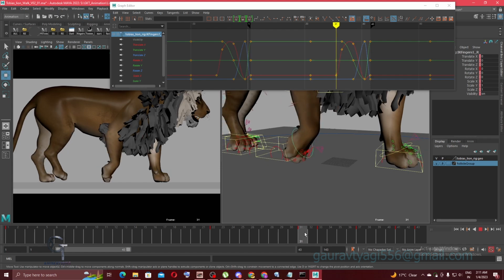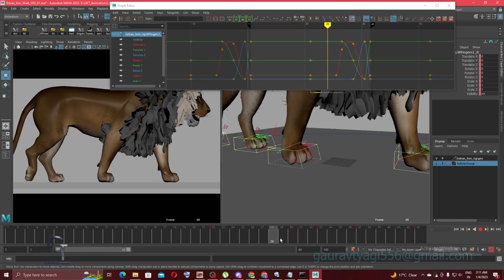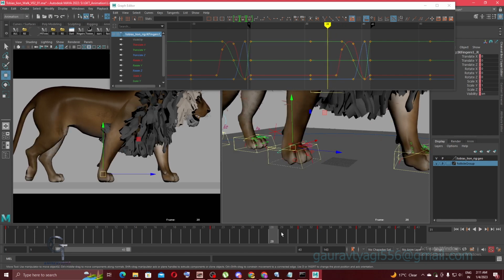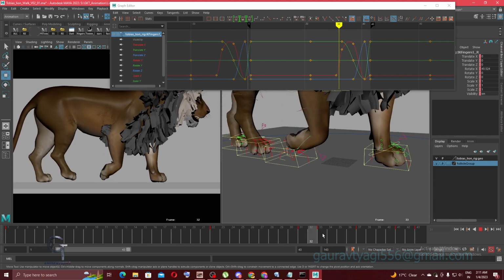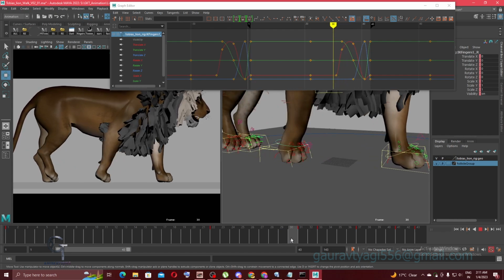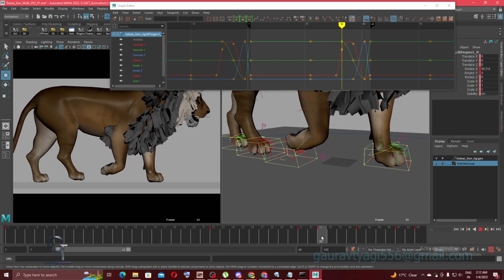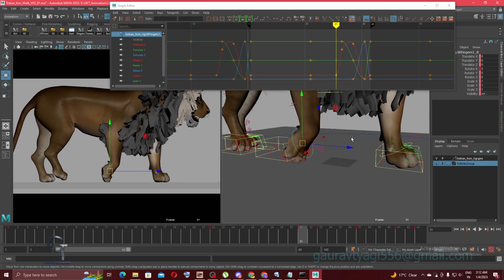Just take your time, you don't need to hurry, because you need to make a perfect cycle. So just make it proper and give it proper time. You can give like 1 week, 2 weeks for one cycle, it's fine, because later you can use it in multiple shots. So just spend some time.